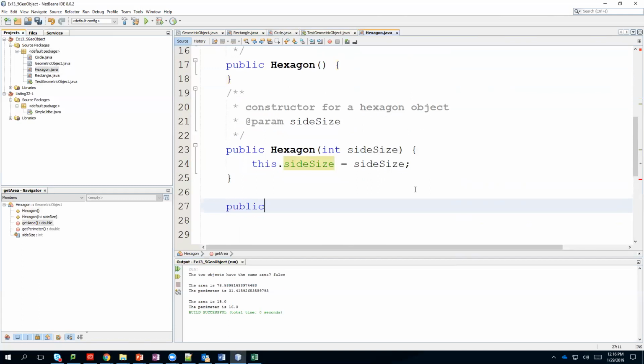Did you break it? He's got a main in there. No, I got rid of it. You got rid of the main? Yeah. It's still not generating. These things need to be in the same project, and they need to be in the same package. So our hexagon is in the PDF package with that GeometricObject. So if you drag it, just install it.